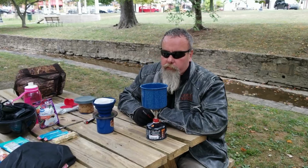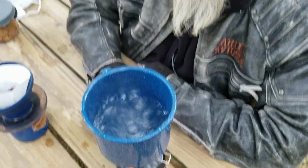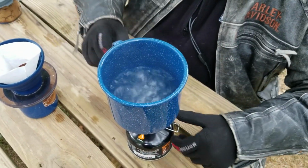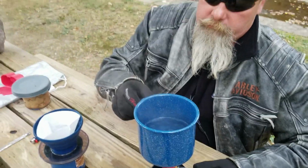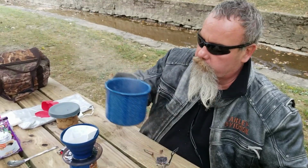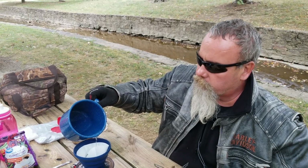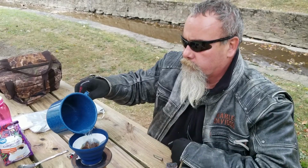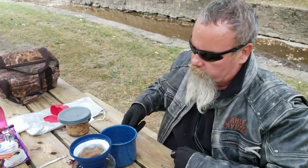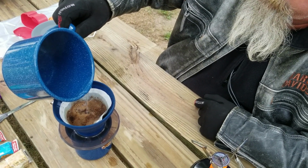Oh, there we go. The water's boiling now, and that didn't take long at all. Now it's time to make another cup of coffee. The coffee making process is actually pretty simple. It works like a drip coffee maker you have at home. You put a cone filter and a good sized scoop of coffee, or however strong you like your coffee, you can adjust it to whatever you want, down in the filter holder. Heat your water up and then slowly pour your heated water over top the coffee and let it drip into the cup below. When you're all done with that, the cleanup process is pretty simple.